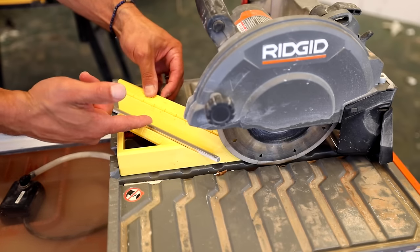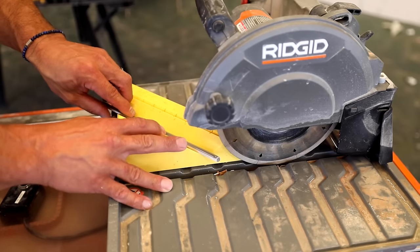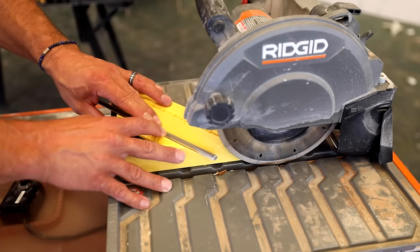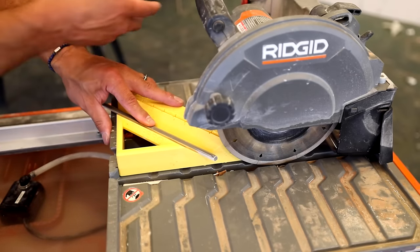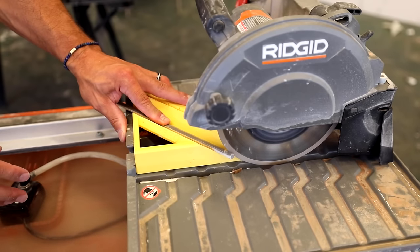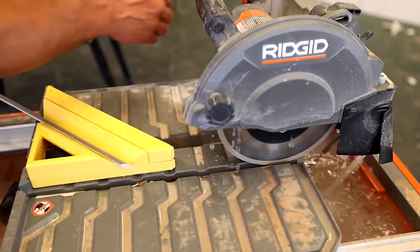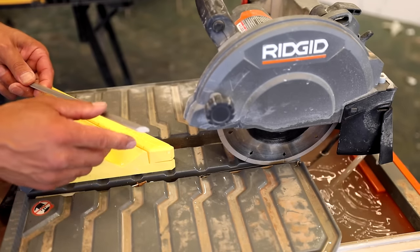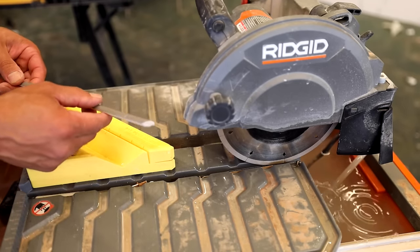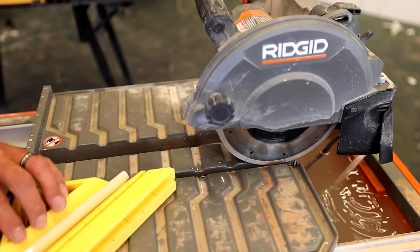The height of the square allows the trim piece to go up over the table — a really nice feature so it doesn't get bound up. I'm just going to place it in there and it rests against that angle, fitting in nice and snug. So that's one side — making an outside corner like you would on a backsplash. I'm just going to flip it around and do the same thing.